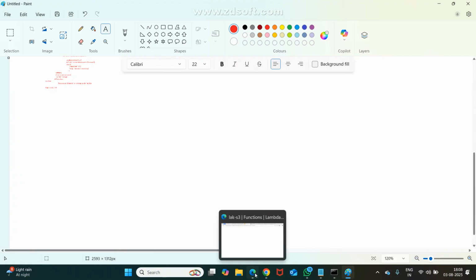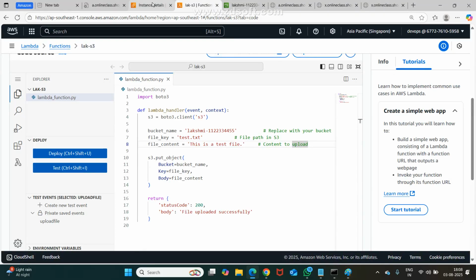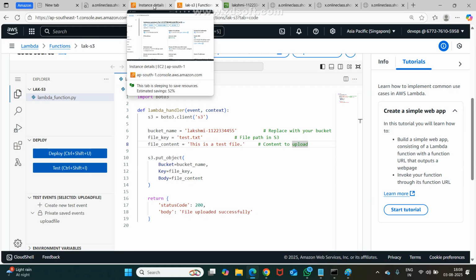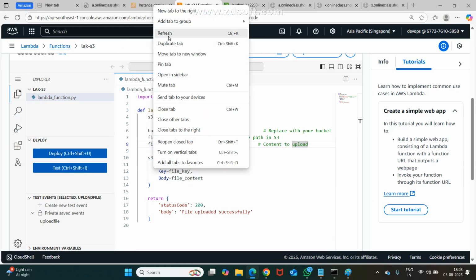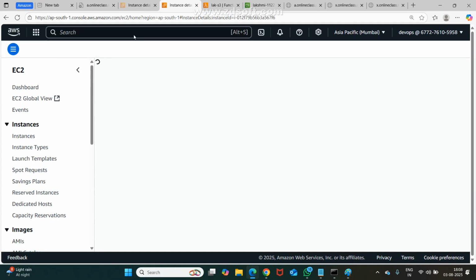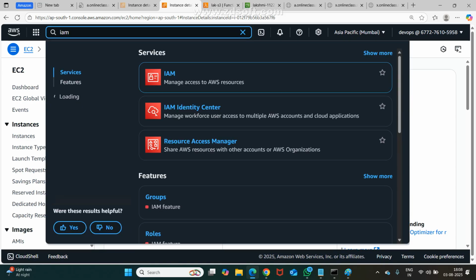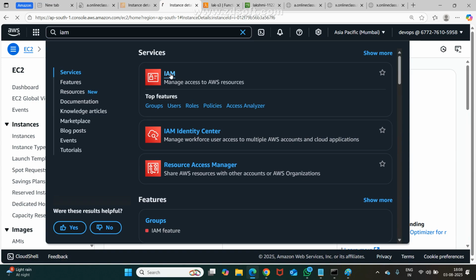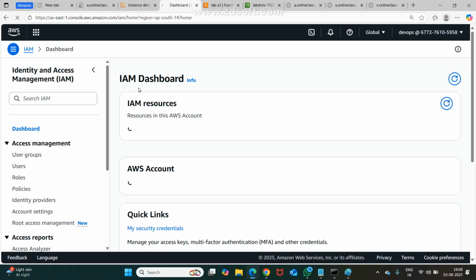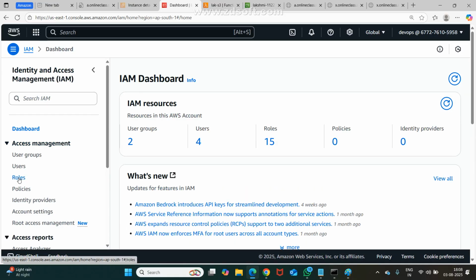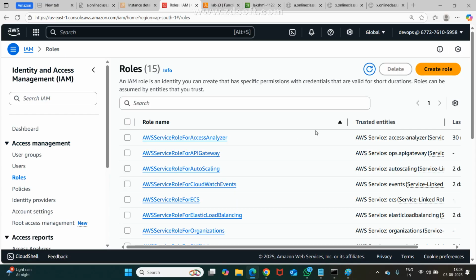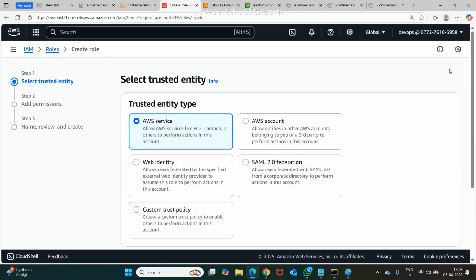Creating a role. Now, quickly, I'm going to EC2, wherever, take a new one or a duplicate. There I'm entering into IAM. In IAM, for which resource you want to communicate, for that resource you need to create a role. Click role. Now guide me what to do. Create a role.